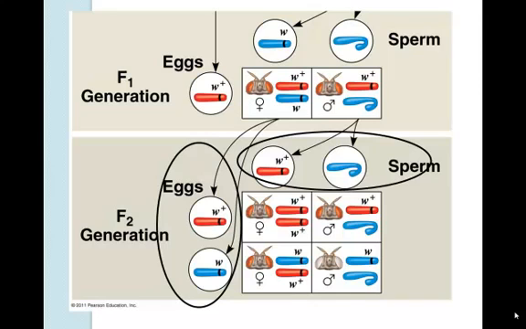All of the F2 females will have red eyes, but one half of the females will be homozygous for the W+ gene and one half will be heterozygous. For the males, one half will be red-eyed and one half will be white-eyed. The Y chromosome inherited from their father will not contribute to the eye color trait, but the X chromosome from their mother will determine their eye color. Since the mother was heterozygous, one half of the males are red-eyed and one half are white-eyed.